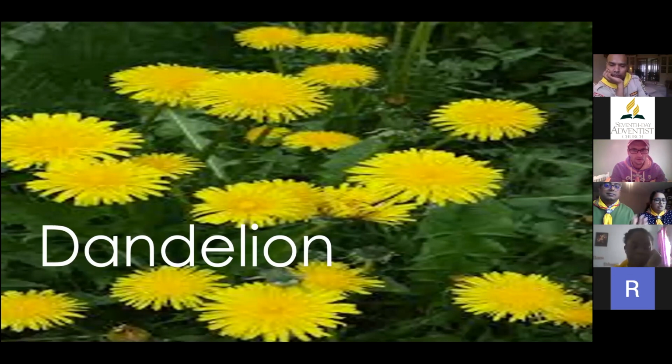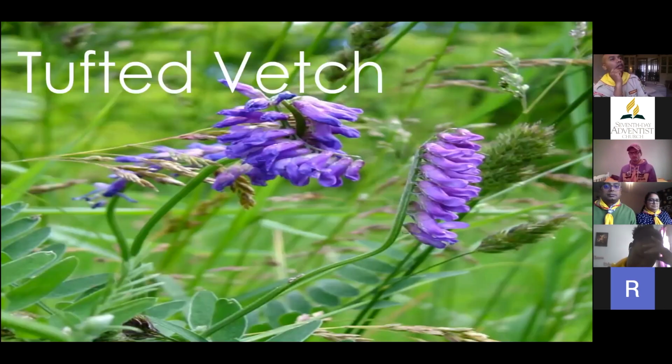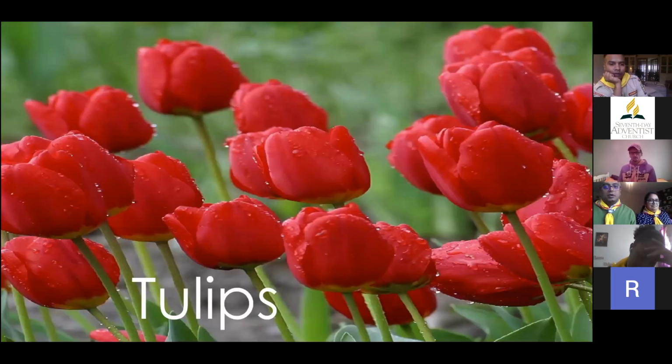It has a lot of antioxidants. It helps in balancing your blood sugar, cholesterol, and also helps with weight loss. So if you're thinking about weight loss, this is one flower to go for, which you don't have to pay for, found easily in your backyard or around your gardens. Chrysanthemum. Very common, found in the gardens. You can see in the bouquets. Tuft witch. Tulips. Daffodils. Lotus.